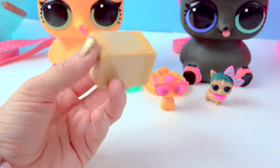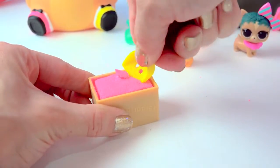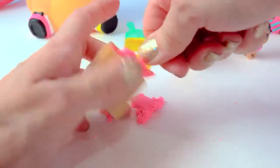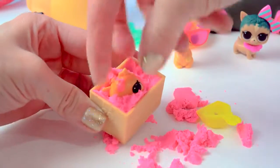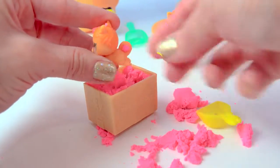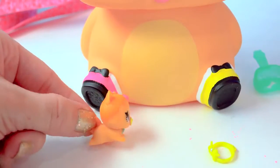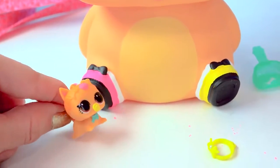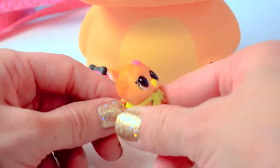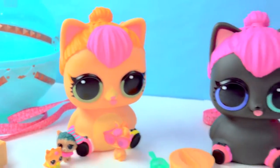And a little bunny scooper - maybe we can scoop out the sand in this present. Open the top and scoop, scoop, scoop. There's something right here - the boxes don't scoop out as easily as the little baskets do. And it looks like we found a newborn baby kitten! This is a teeny tiny one that also looks just like Neon Kitty. Look at how small she is - she's so cute. I love how her tail is curled up, so it looks like it could be like a little charm. We can put this tiny little kitty collar on her. That was a lot of surprises for Neon Kitty!